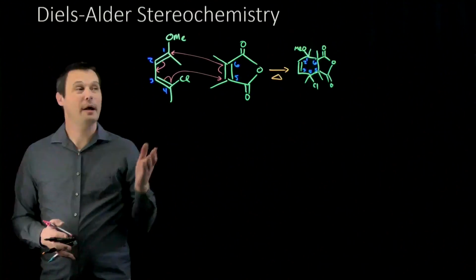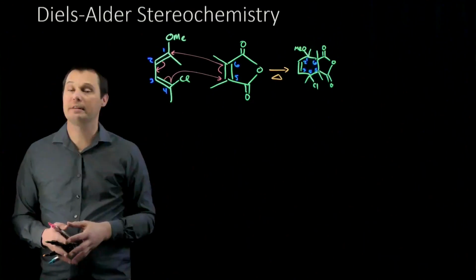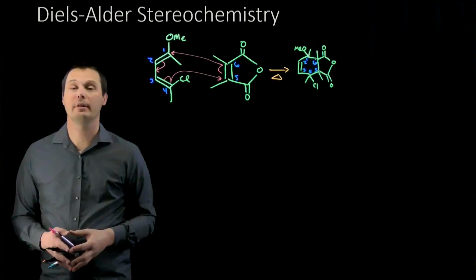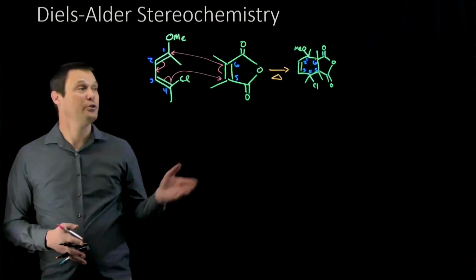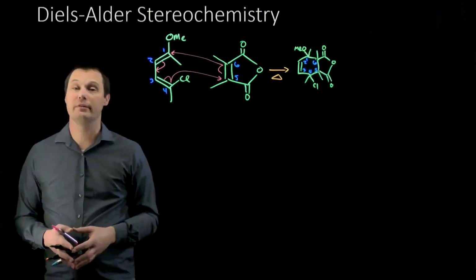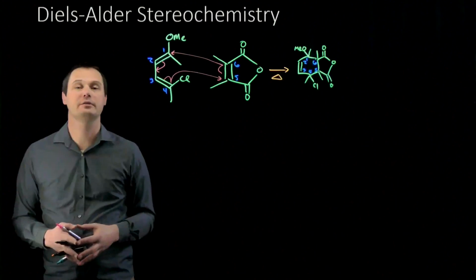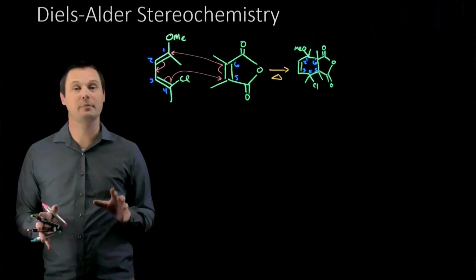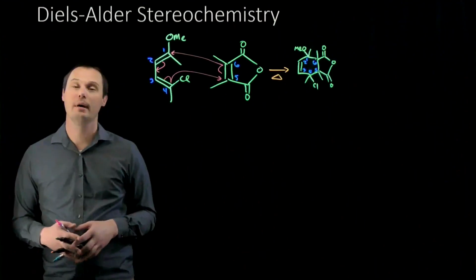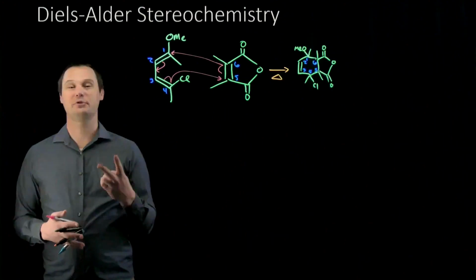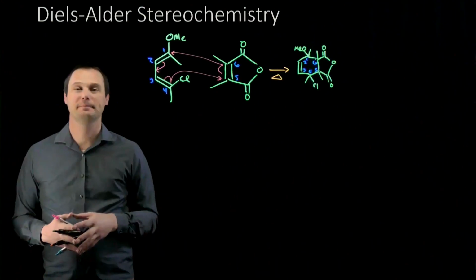This isn't a video about the mechanism of the Diels-Alder reaction or drawing the skeleton of the product, but I have a separate video on that linked down below. The challenging part of the Diels-Alder reaction is figuring out the stereochemistry of this product. There are 4 stereocenters in this product. That means there are 16 possible stereoisomers that could form, but amazingly, we only form 2. One product and its enantiomer. Let me show you how.